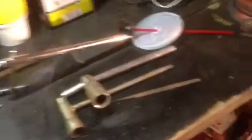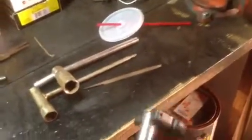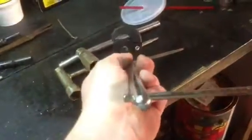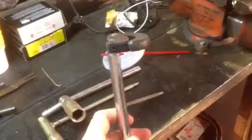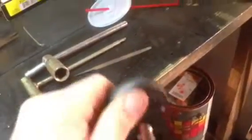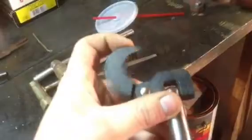And I have a question. Leave it in the comments. What is this? Okay, look at this. It's tapered at a 90. I don't even think you can move it. Oh, you can move it. See? I don't know what this is. It's a BC, whatever that is.